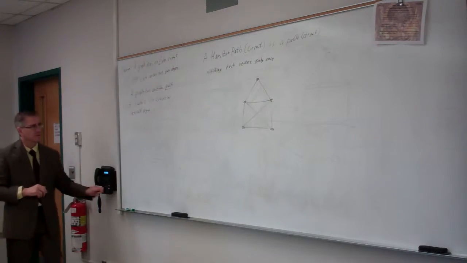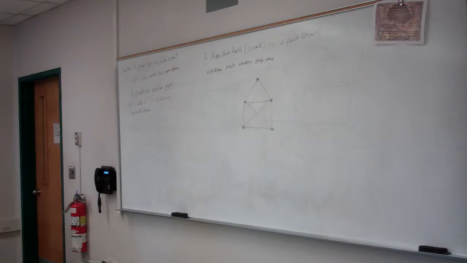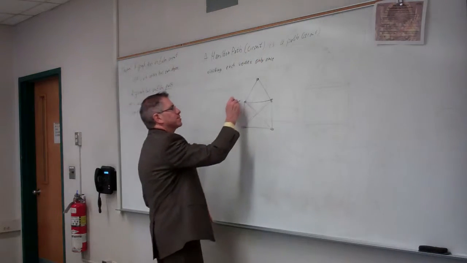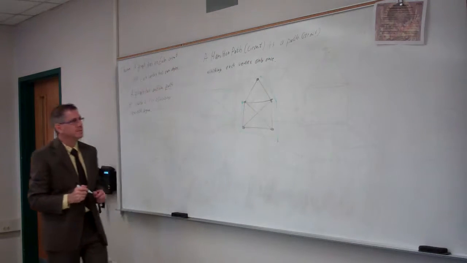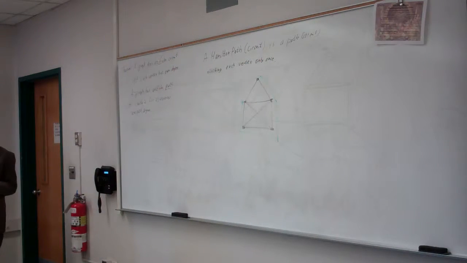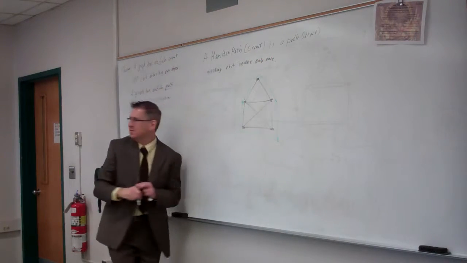Wait, no. Well, because it doesn't need to be both Hamilton and Euler, right? Yeah, you don't need to do all the edges. So yeah, just going around the outside would work. So yeah, we could start here. Here we go. That's a Hamilton path. Then you can connect it. And if we come back to the beginning, that's a Hamilton circuit.